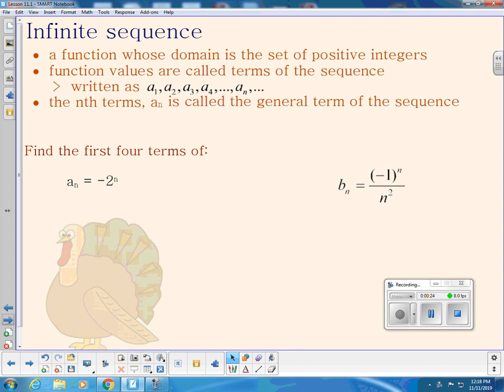So the subscript tells you what term you are. The A sub 1 would be the value of the first term, and so on. Okay? A sub n is the general form of the sequence. So when you go to write the equation, instead of y's and x's, we use A sub n and n. So some of these are very, very easy.